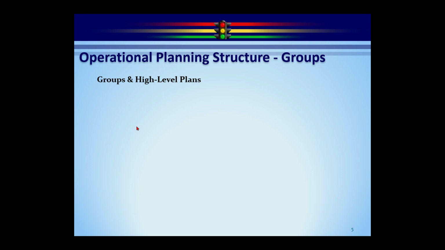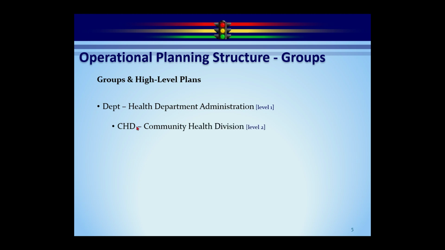So the groups level is, again, the structure of your health department plus the major plans. And typically the major plans are what FAB calls their six-pack of plans. So typically you're going to start at the department level as your level one group. And then underneath that, you might have something like community health reporting to one. So you'll see it's a level two group. Potentially under community health, you might have something like WIC. So WIC is reporting to community health, which is reporting to the department. There's a lot of cases where WIC reports directly to the department as well. So it would become a level two group reporting to the department at level one.